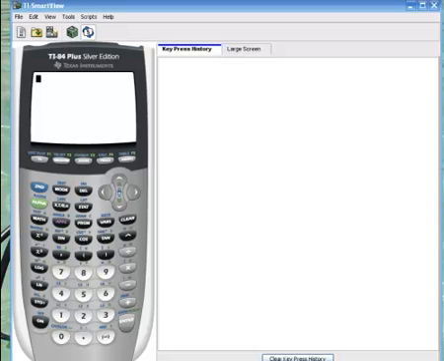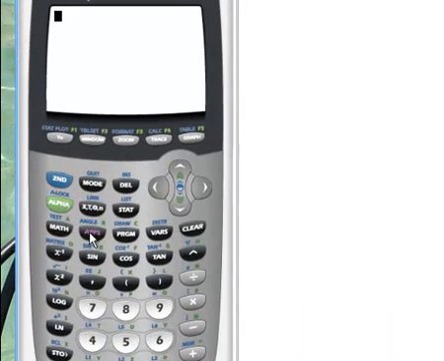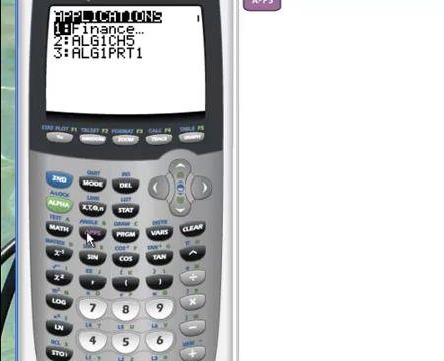To get to the inequality grapher, the first thing you need to do is press the APPS key, and it is either going to be named INEQUAL or INEQUALS with a Z.